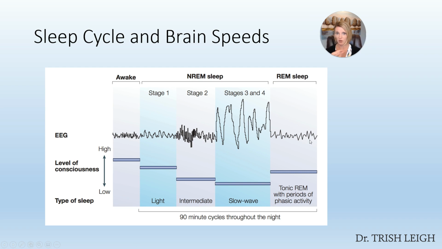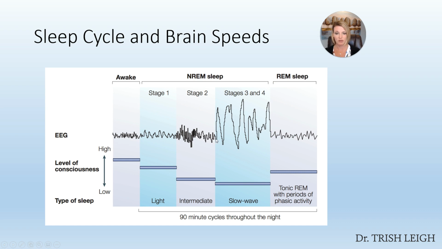Okay, so just a 1 second recap because you will have watched the video. I want to remind you how the sleep cycle works, but point out the brainwave specifically. So on this graph, we are looking at a brain that is awake, a person who is awake, that then moves through stage 1, 2, 3, and 4 of non-REM sleep, and then into REM sleep. And as you know from the video, the brain goes through this cycle 4 to 5 times a night on average, and not all REM cycles are created equally, and we'll look at that again in another slide.